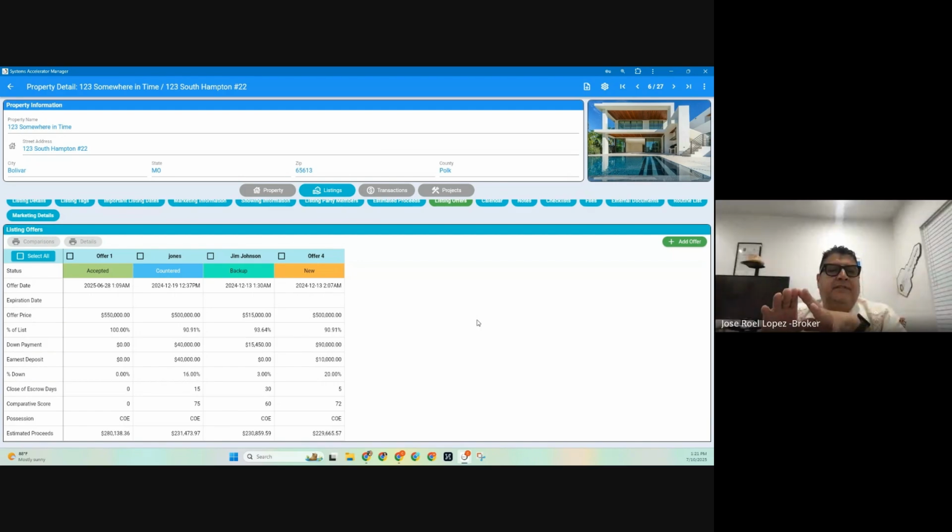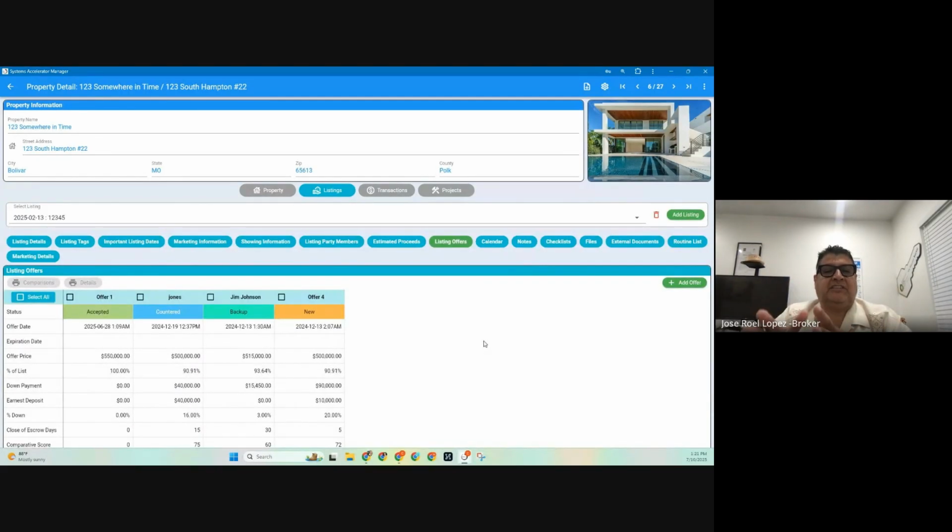Okay, so this is when you actually get a prospect, a listing. You put the house on the market, and it gets to a listing, and it goes to a transaction, and then we get it closed. But let's say you got a buyer, and now we get into a transaction because we don't have a property, and now we got the property. So how do you start from there?